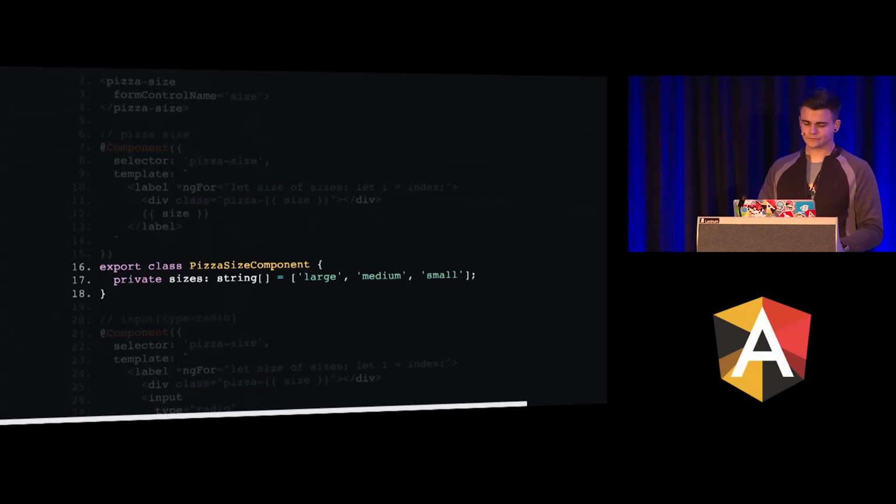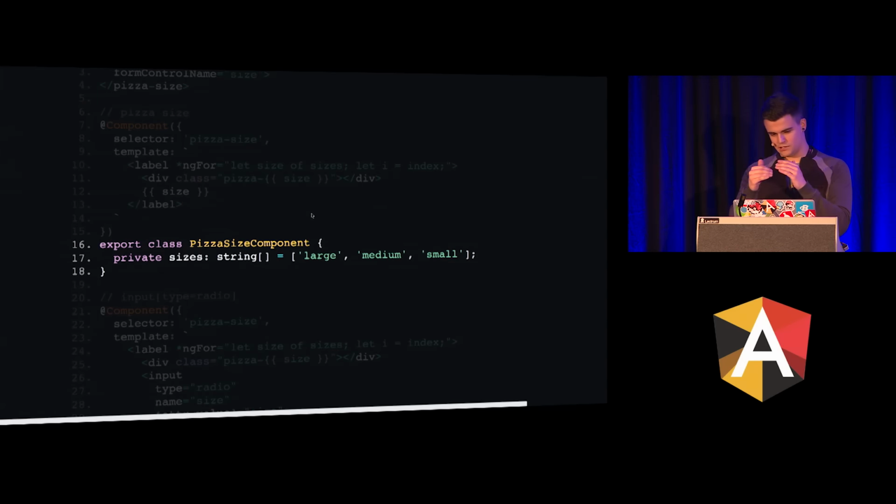This component kind of has two roles. It's got a component level where it will determine the size of the pizza, but we're also binding a particular form control from our group that we created at the beginning. So when we change these radios, we want to tell our form that something's changed. So we're creating this behind-the-scenes synchronization. We'll start off simple and then add piece by piece. We've got the pizza size component. It's going to be an array of strings: large, medium, small, very simple.